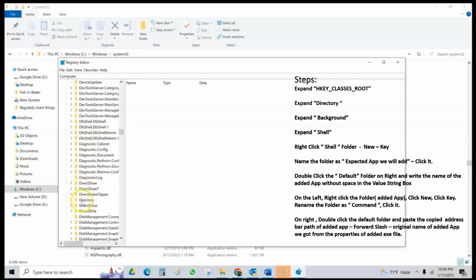Yes, there is the Directory folder. Then we expand that Directory folder and we will see a Background folder.